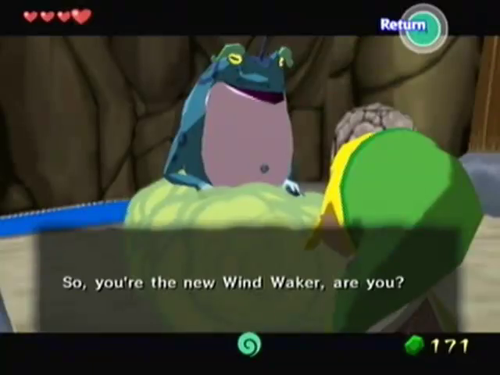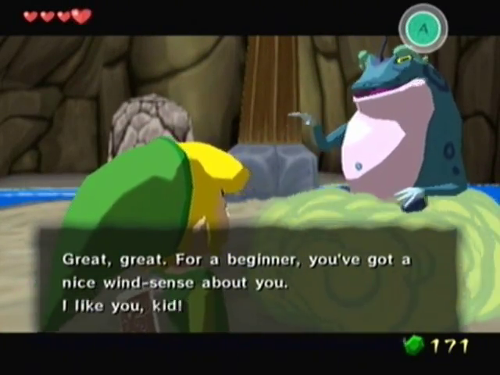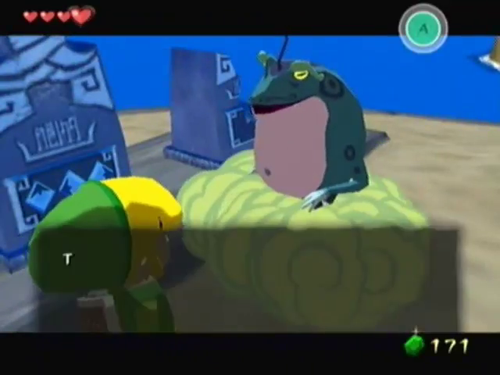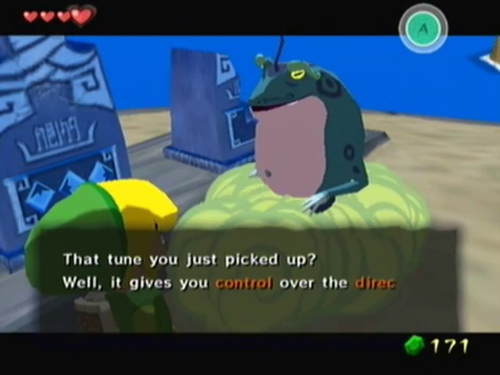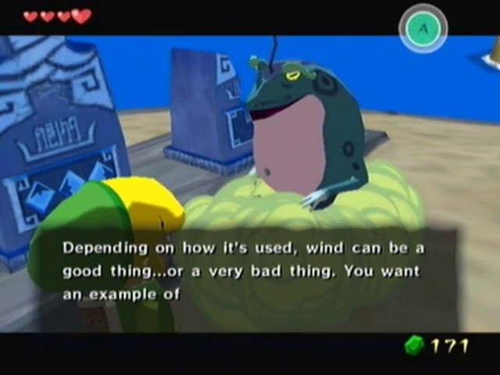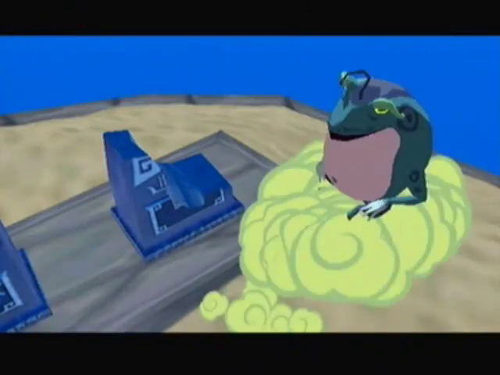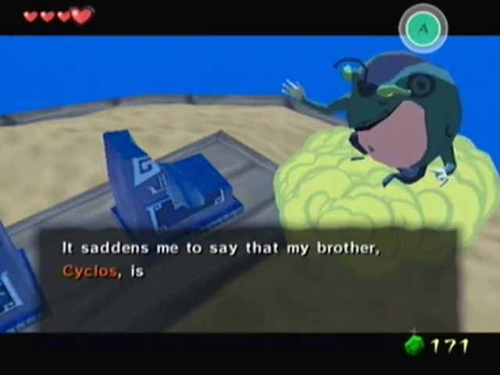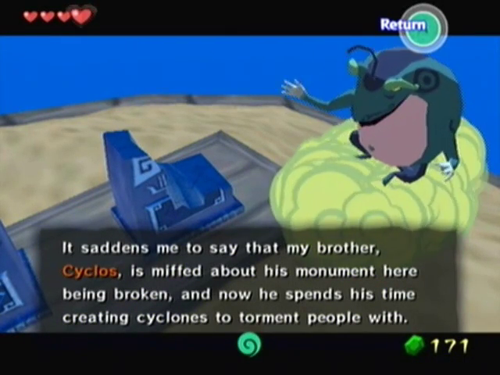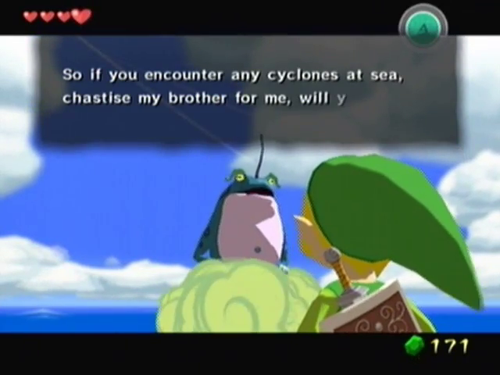So you're the new Wind Waker, are you? I don't think I look much like a glowing stick, but thanks for the compliment, I guess. Great for a beginner. You've got a nice wind sense about you. I like that. That tune you just picked up gives you control over the direction the wind blows, depending on how it is used. It can be a good thing or a very bad thing. One should see my brother. It saddens me, my brother's cyclones. He's miffed about his monument here being broken, and he now spends his time creating cyclones to torment people with. Alright, so Link, chastise my brother for me, will you?